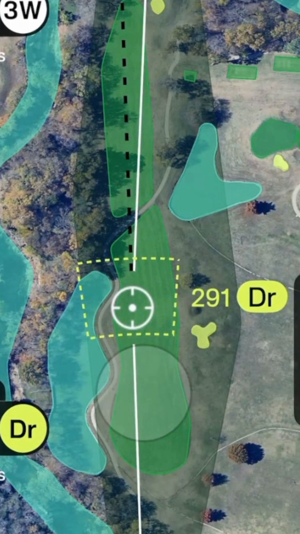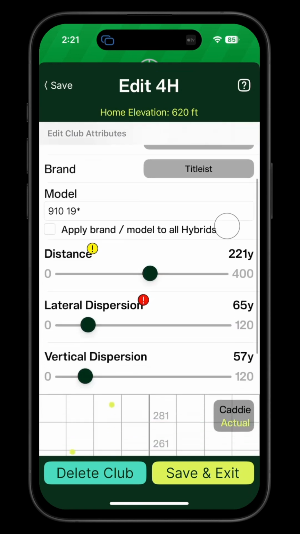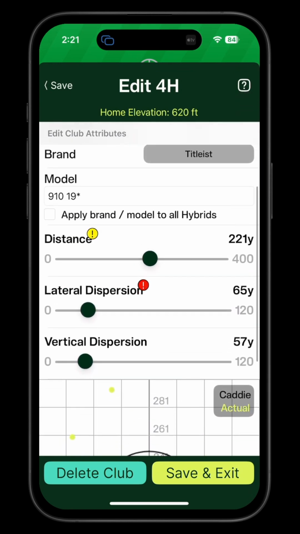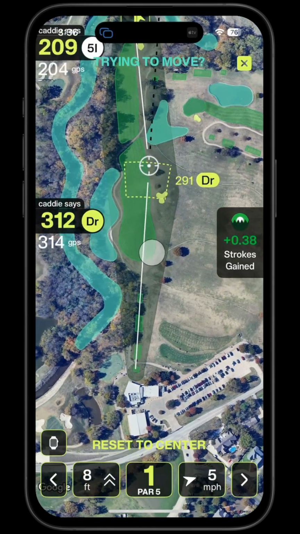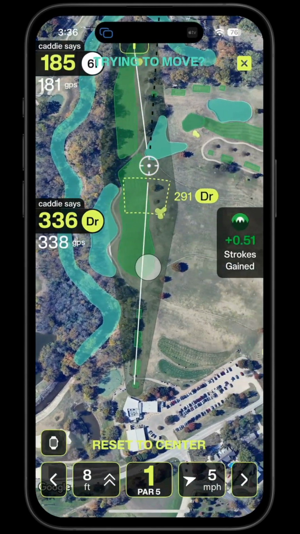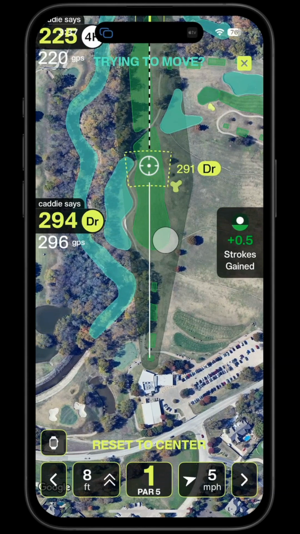In the middle of the GPS screen, you're going to start to see dispersion boxes representing where each club might go if you aimed at that target. You'll see the club marked near the dispersion box, including the adjusted distance that we would expect that club to go given elevation and wind conditions. The size of that dispersion box is set up in your bag when you set up your golf clubs. The caddy will occasionally give you suggestions to change those dispersion numbers in between rounds, but it's set up in your bag. Looking at these dispersion boxes is super helpful for choosing a target because it gives you an idea of where else the ball might go if you hit that target. So it'll let you know if you're bringing that bunker or that hazard into play by selecting a particular target.